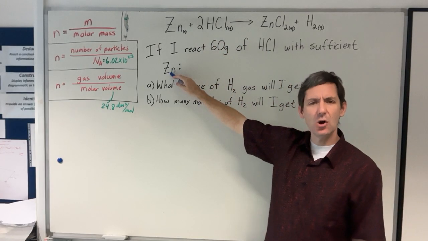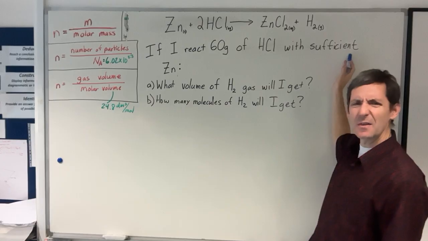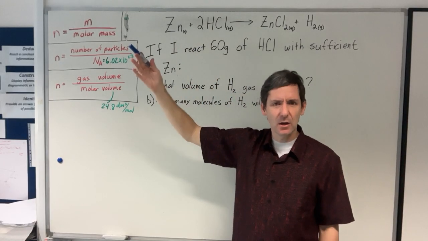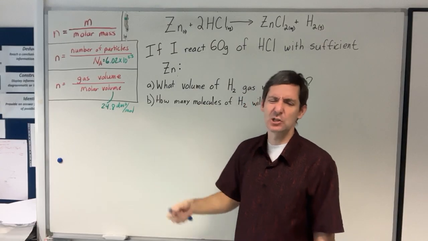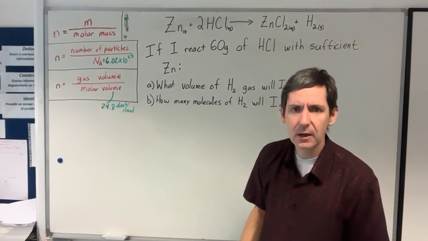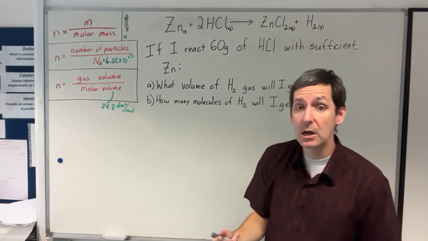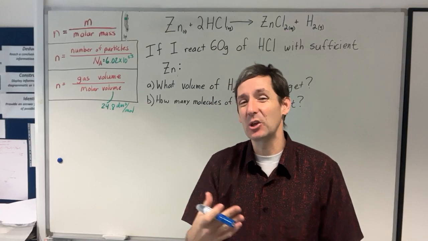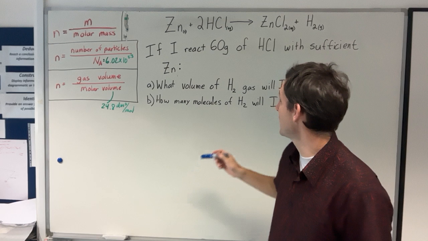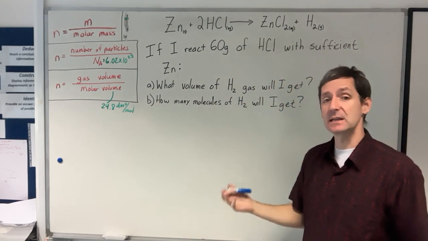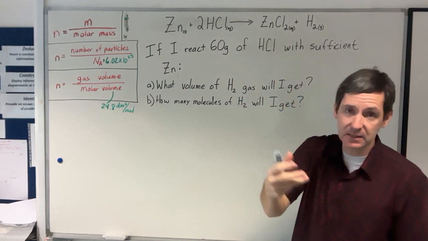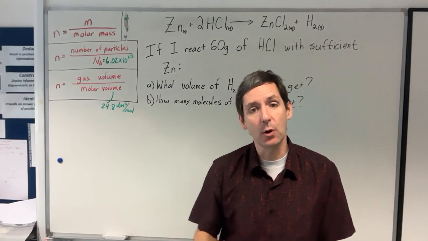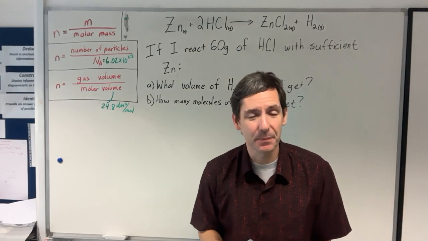sufficient zinc. So now, very often we'll just say that there's enough zinc, right? So there's plenty of zinc. We did this in a couple of our labs. I said, just put in this much, it's more than enough, right? So a lot of times we do it that way. You could actually do a calculation here to figure out how much zinc you need in order to react perfectly with 60 grams of hydrochloric acid, at least to the level of our understanding at this point. You could do that. It would be very similar to what we're about to do with the hydrogen gas, okay?